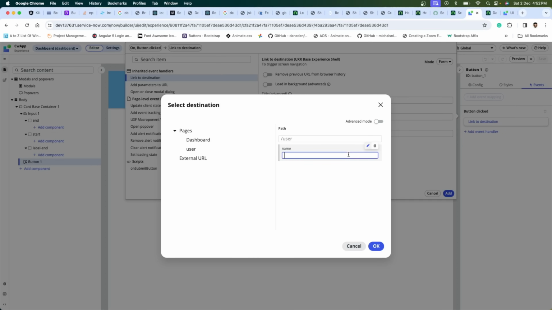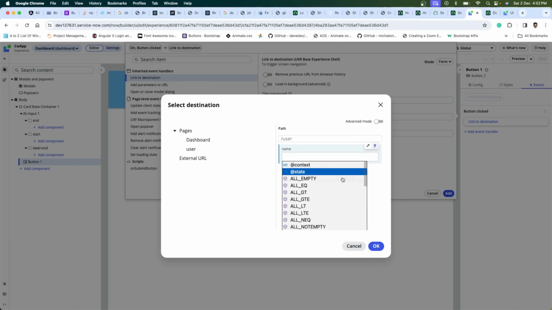When I say if I wanted to add some value here, a variable which I'm storing, I can directly write a hard coded value like Naveen, or else I can remove this and directly add the variable. If I wanted to add a defined variable, we will use state. If I'm using a parameter from the URL, I will add context.